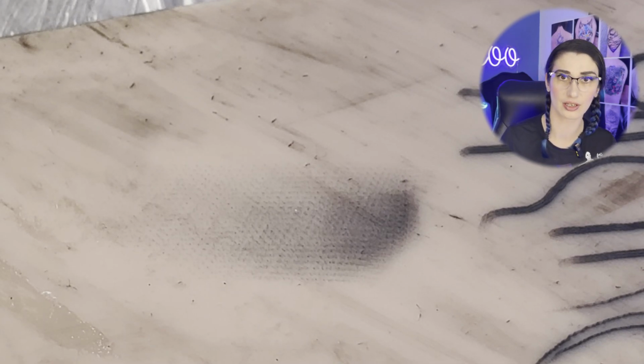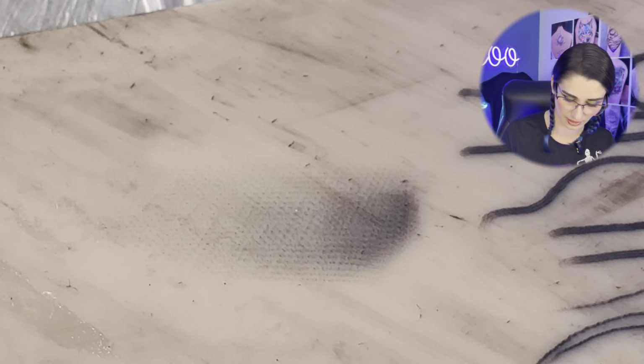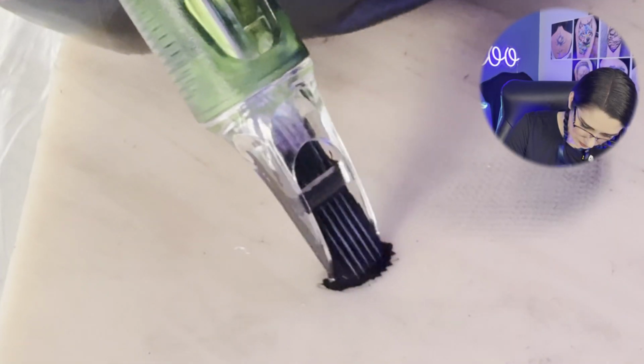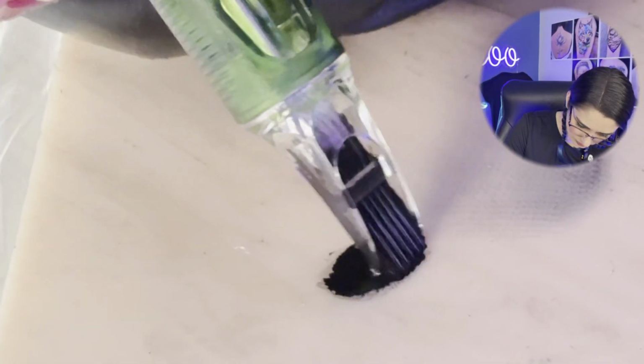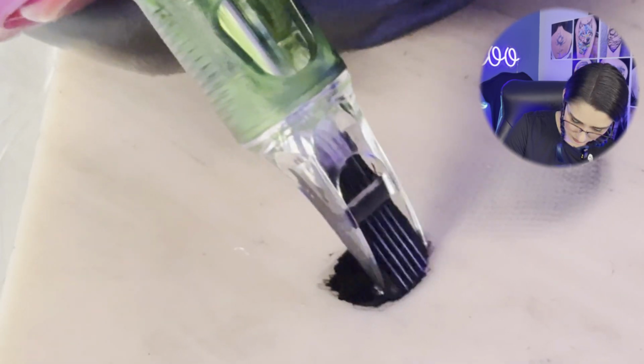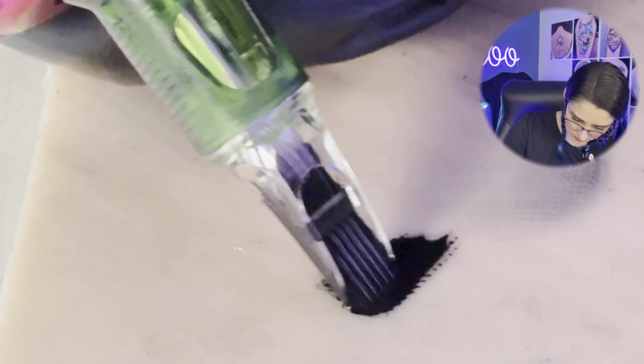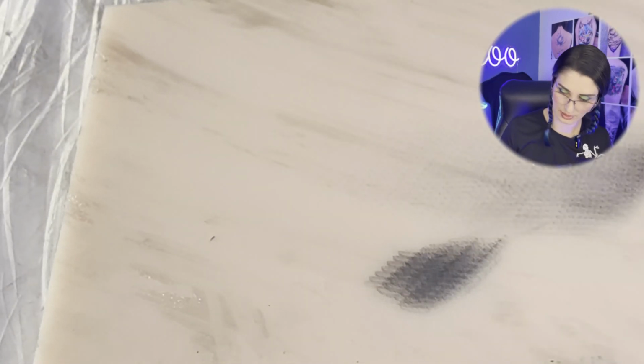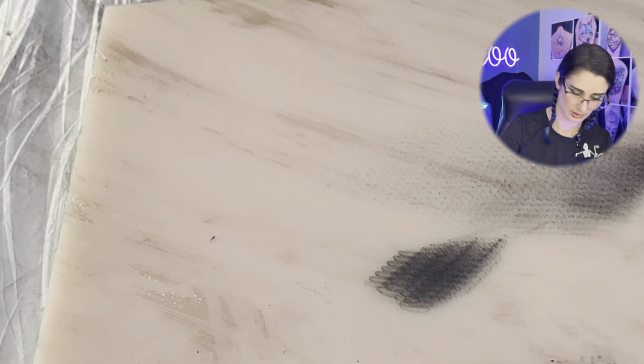I feel like they'd be great for some soft black and gray shading, things like that. Let's try turning it up now just a little bit to 7 volts, and we'll go up to 3.6. We're going to try making this darker. All right, it's getting dark, it's getting saturated. You should be able to get it in there. I might have to turn up my voltage just a little.